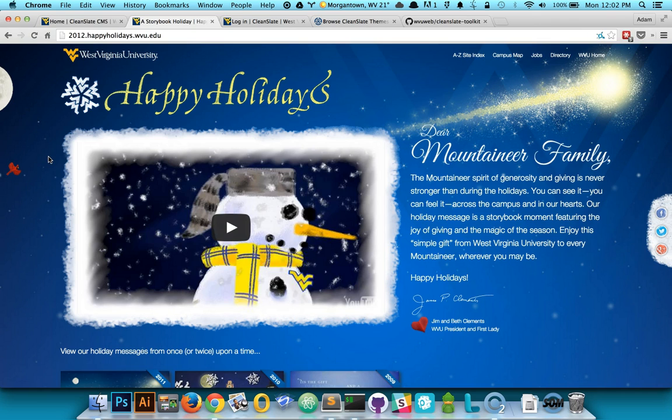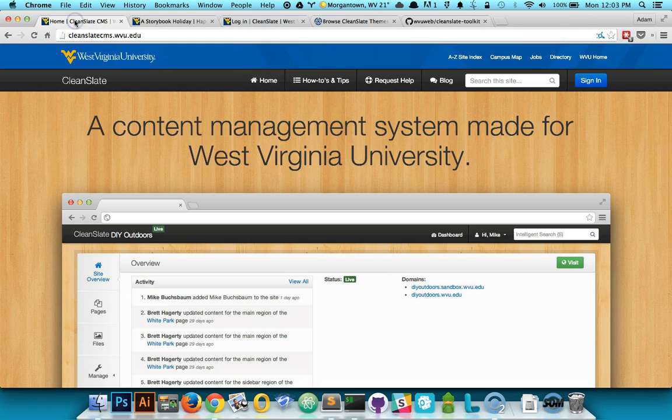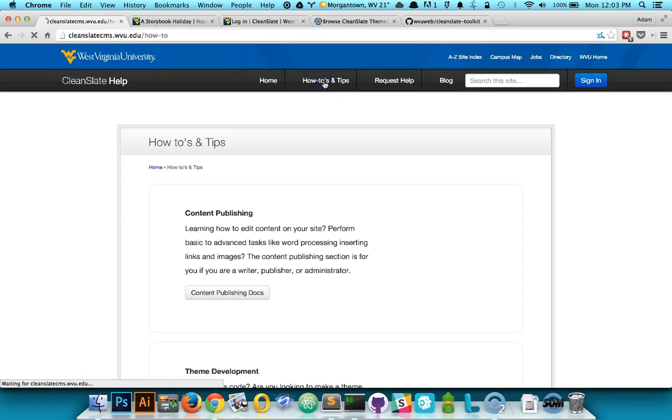I'm also assuming that you know the benefits of why you should use a CMS, the basics for creating a theme just in general for a CMS, and that you already have a repo in Stash and a site in CleanSlate for your theme.